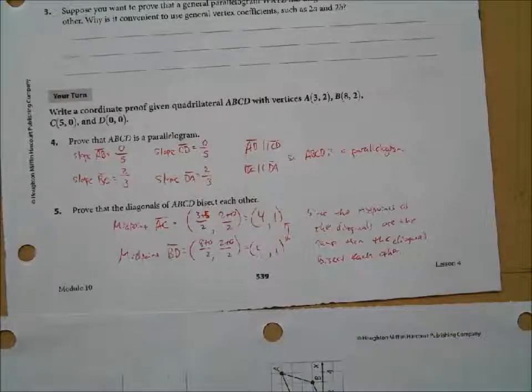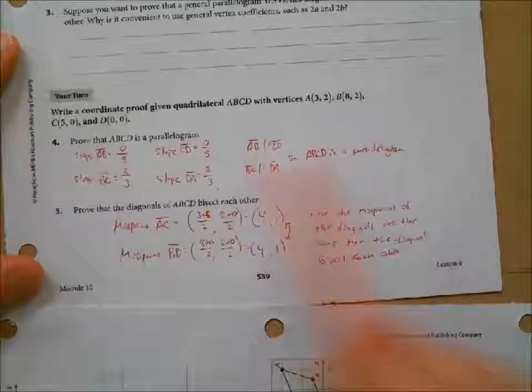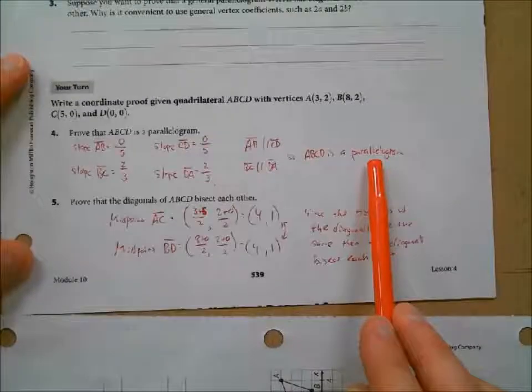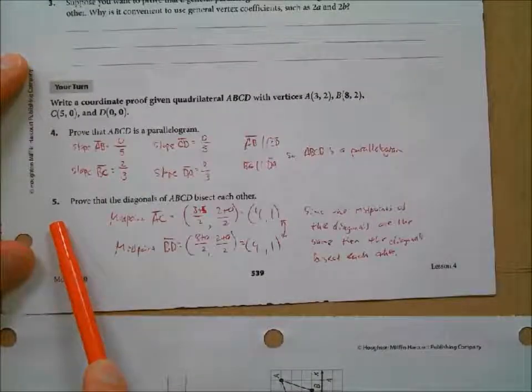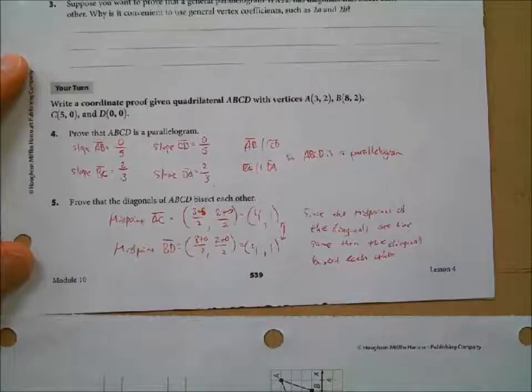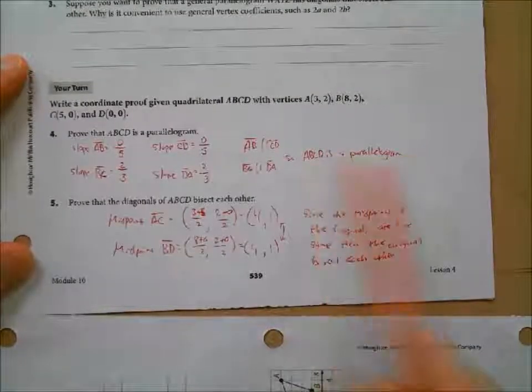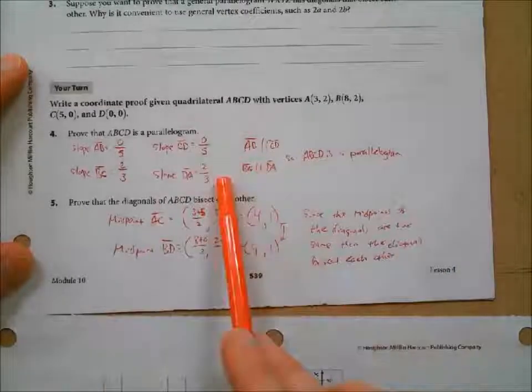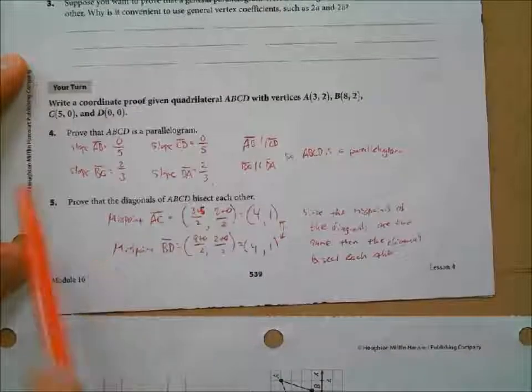If you do the midpoint from A to C, that would be the diagonal, it's 4, 1. The midpoint of B to D is also 4, 1. So they both have the same midpoint. That means those segments bisect one another. Now, alternatively, like I said earlier, since we showed in step 4 that this shape is already a parallelogram, then in step 5, we can guarantee that the diagonals must also bisect. That's a property of a parallelogram.